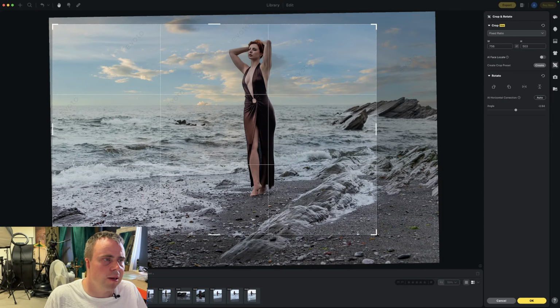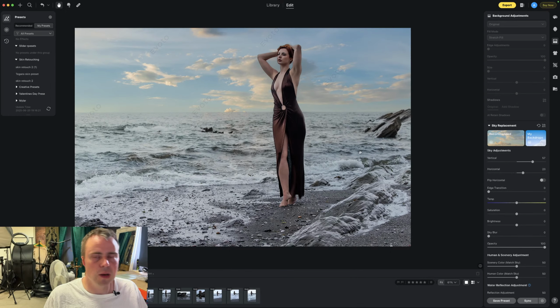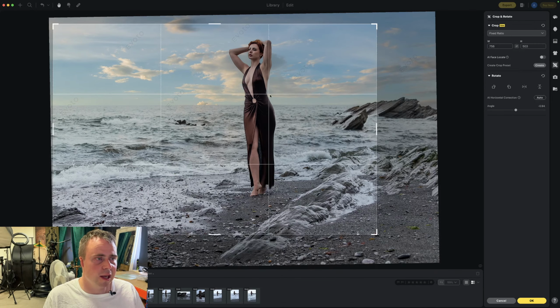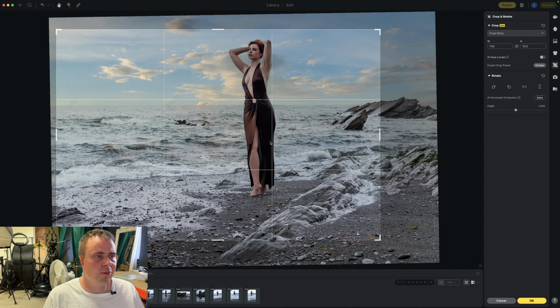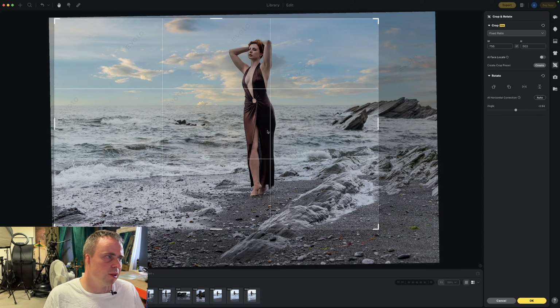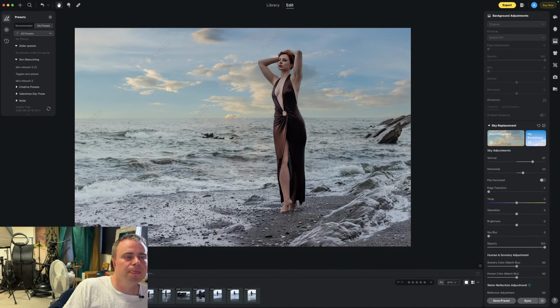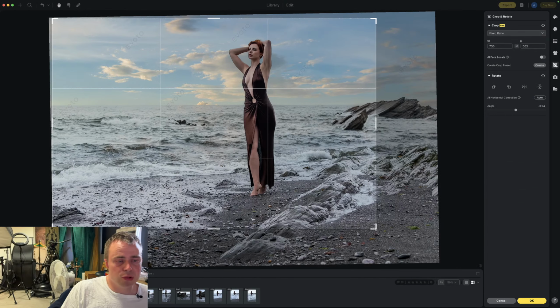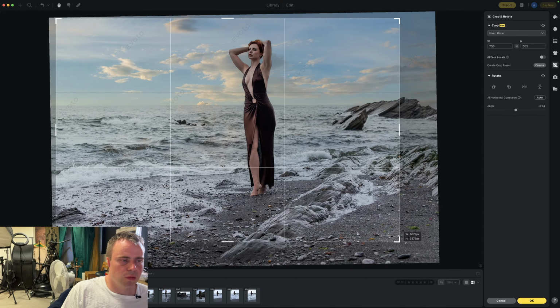Probably going to raise it up a bit, keep it there. Now, what would have been perfect if I'd actually thought about it is trying to get Hannah perfectly into here with the horizon line there, but I've kind of done the wrong composition in the camera, so I think this is the best I'm going to get. But sometimes rules have got to be broken, so I'm quite happy to have Hannah more in the middle of here. I'm just going to pull that out.